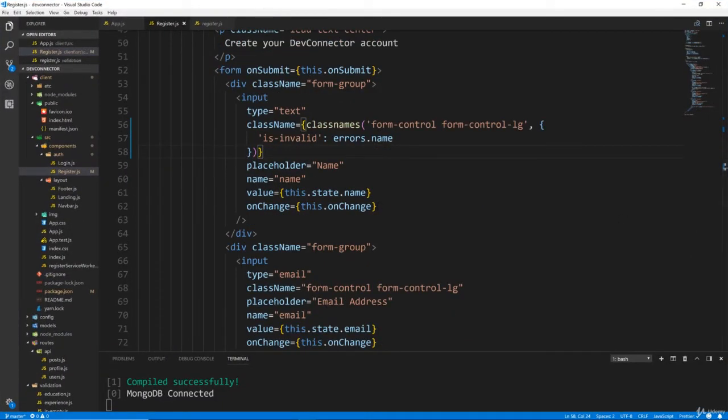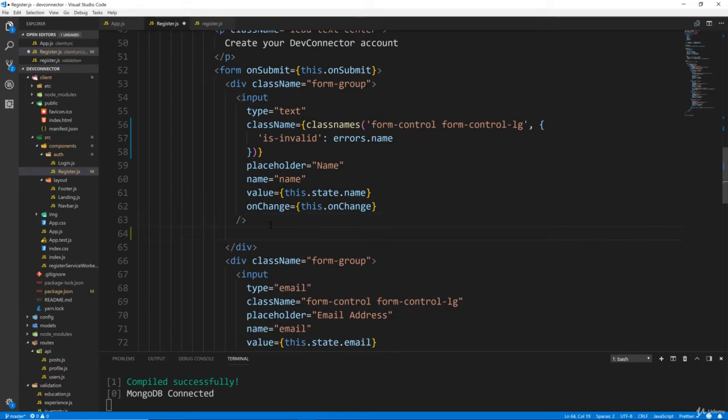So as I said before, the class of invalid-feedback is what we're going to use to show the error. But we only want that to show if there's an errors.name. So we'll go right under the input. We're going to put in some curly braces so we can use a JavaScript expression.